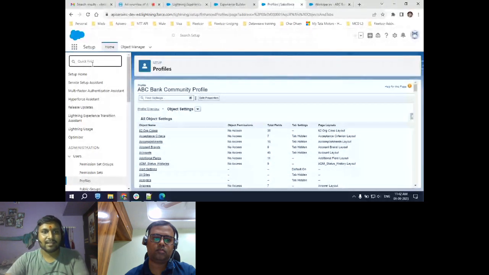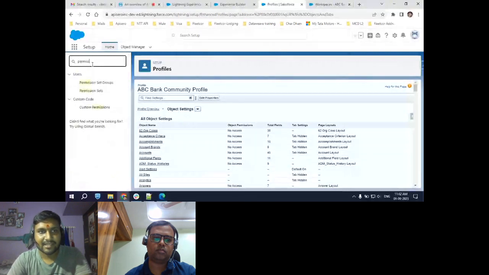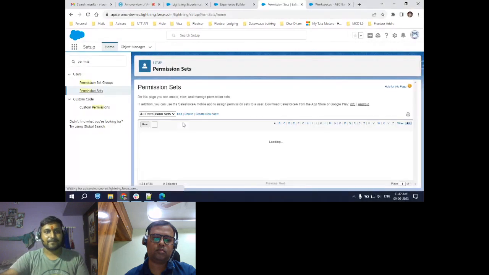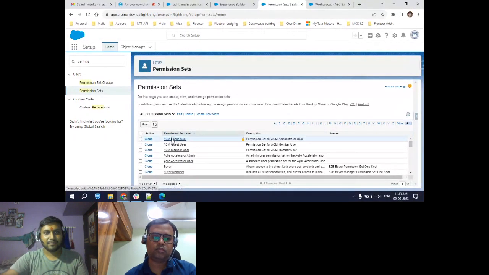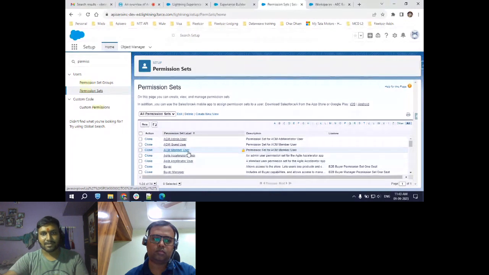But MuleSoft has made it easier in the newer versions. If I go to permission set, I see an ACM admin user permission set, ACM guest user permission set, and ACM member user permission set.